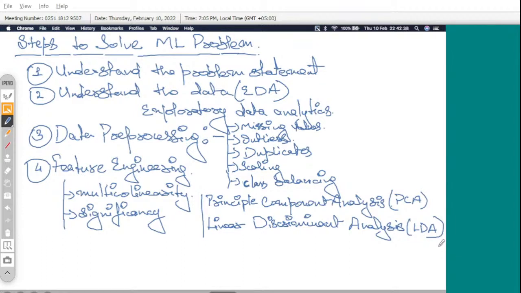Awesome. Now after feature engineering, what we do is called train test split. The fifth step is train test split. Again, I'll give an example to understand it.